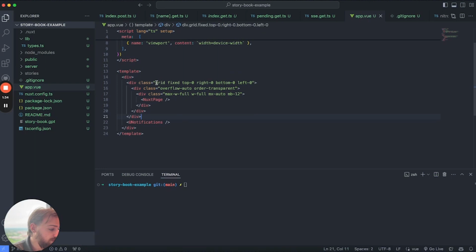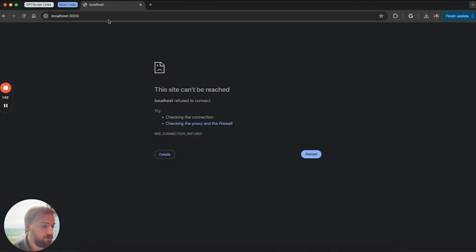These styles right here are actually brought in by Tailwind CSS. So I'm not too focused on the styling component of this tutorial. So if you're curious about this, you can take a look at Tailwind CSS's docs and see what's going on here. So with that, let's go ahead and look at this in the browser and see what we're looking at.